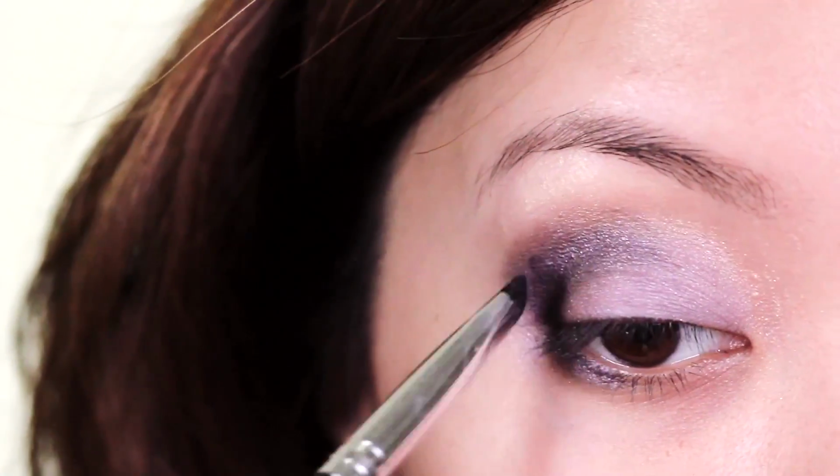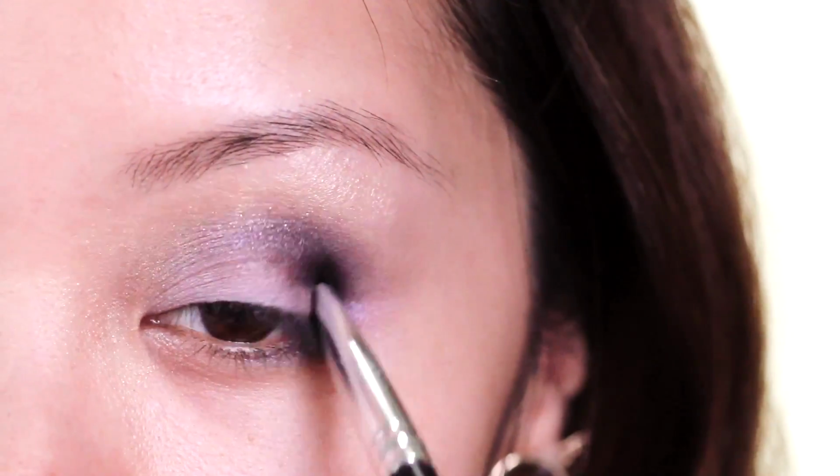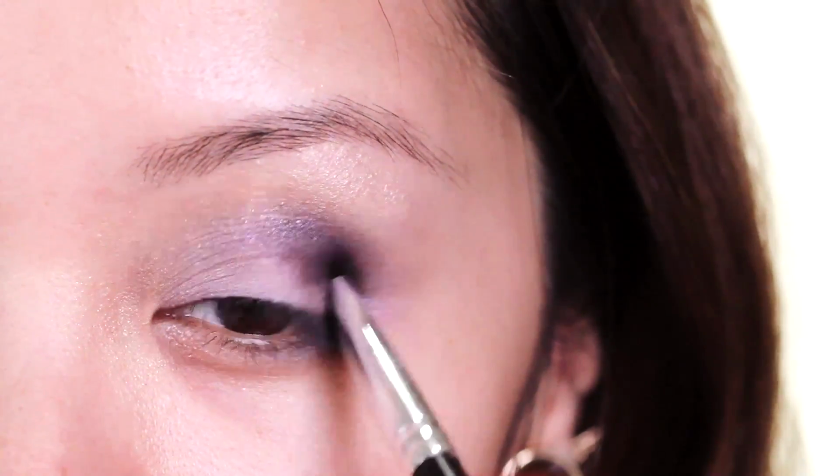And with a little brush, start blending everything out. Try and keep the gradation soft, or else it might look overly dramatic.